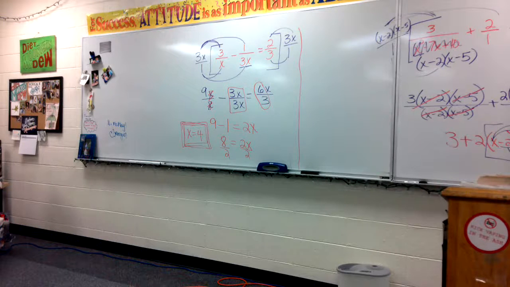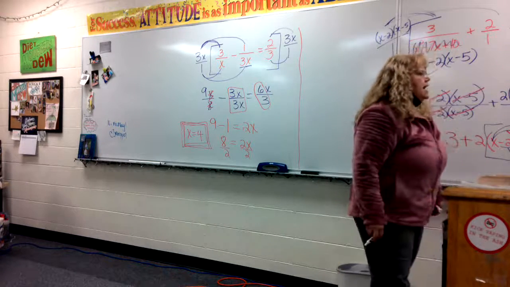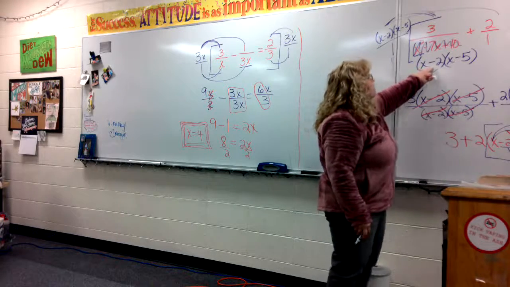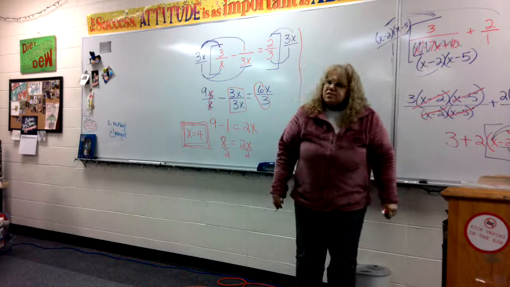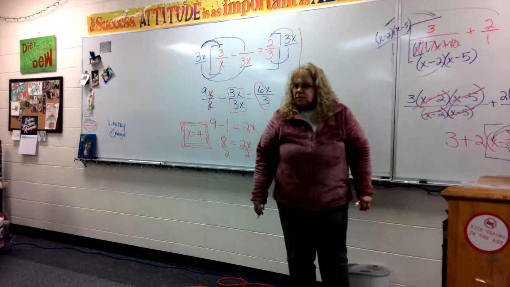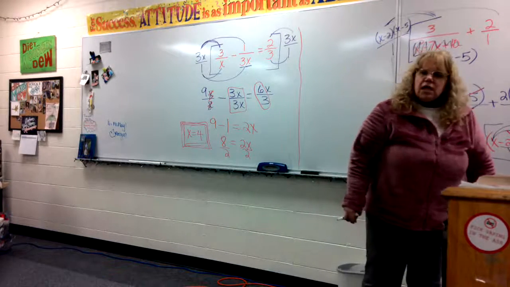So when you're all done, you have to just check the denominators. You don't care about the numerators. The numerator can equal 0, but the denominator can't. So after you do all that work, then you got to plug it back in here into the thing you factored and make sure it doesn't equal 0. Does that make sense? If it does equal 0, you have to throw it out.